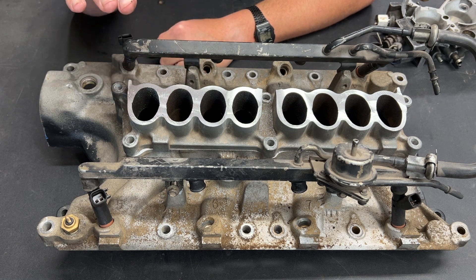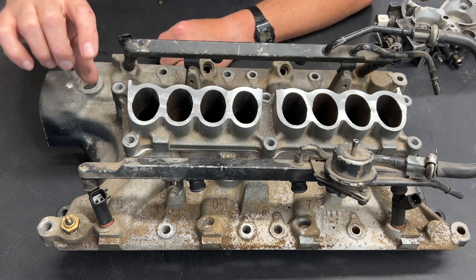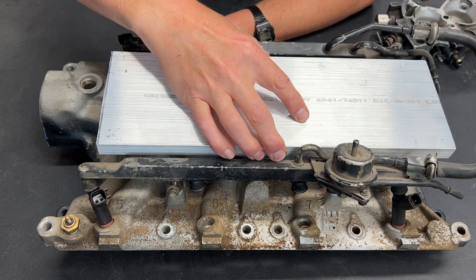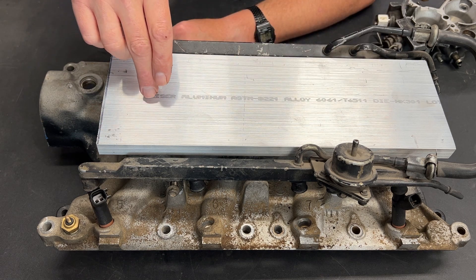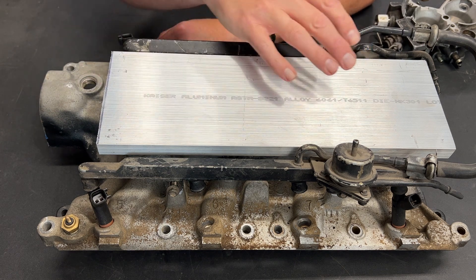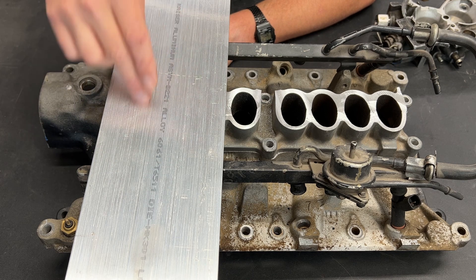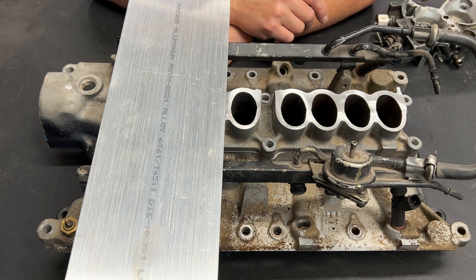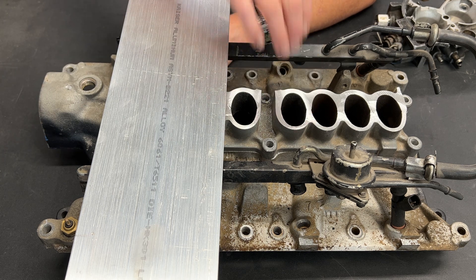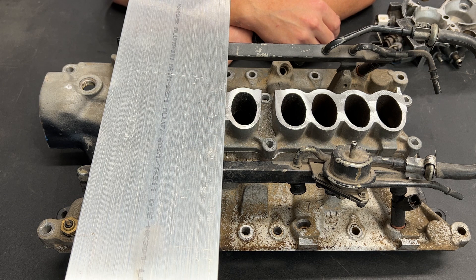The problem is height is my number one concern with this entire build. If I wasn't already worried about hood clearance, I would have made this about two inches tall, welded a piece of three-quarter to the top, and then used a quarter inch plate on top of that so I could have an open plenum in here and still have it sealed to the throttle bodies. In order to do all that in under two inches, I would have to cut openings in this to match so it sits as low as possible — and while that's viable, that's a lot of work to not really gain anything. I realized after spending the better part of the day working on this that because of my height constraints, what I thought was going to be a fairly easy solution is actually doing it the hard way.